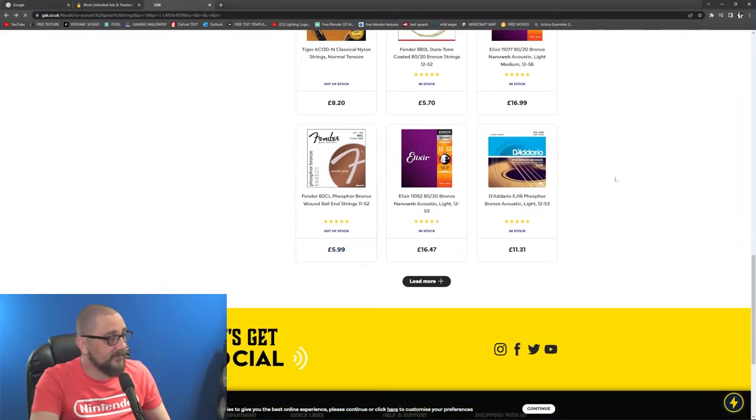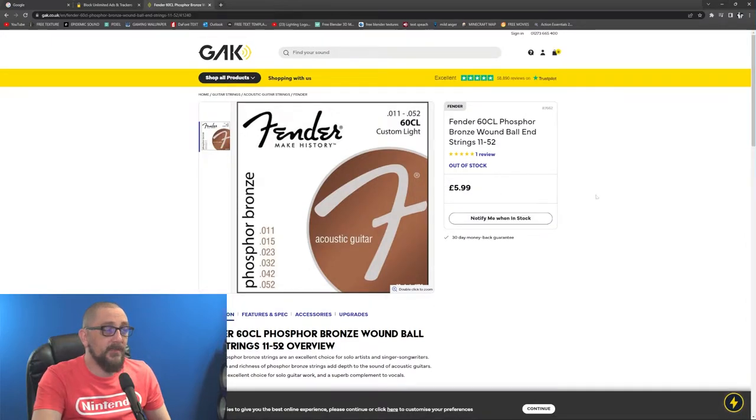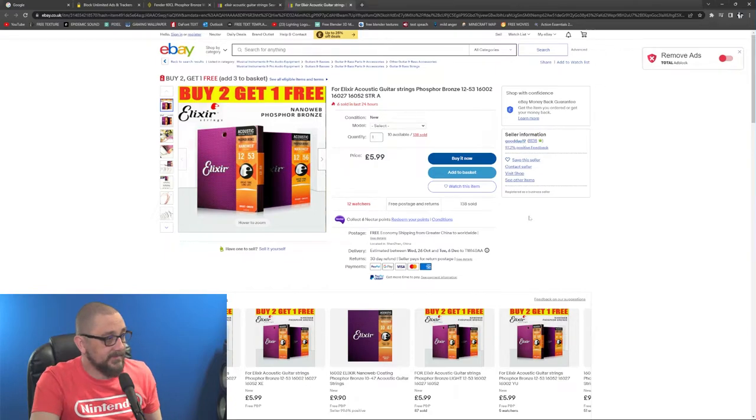Here's a set of Fender Fosper Bronze strings for £6. You know, buy them strings. They're made by Fender. They've got a reputation, and you're going to be better off getting these than something that you don't know what you've got. So it's places like this that become very tempting.